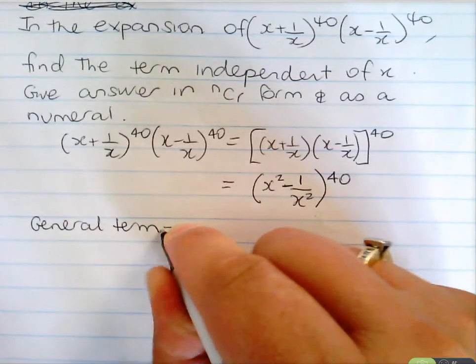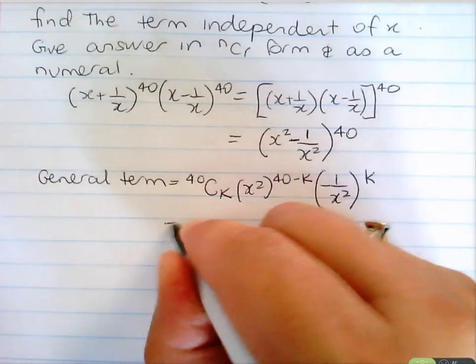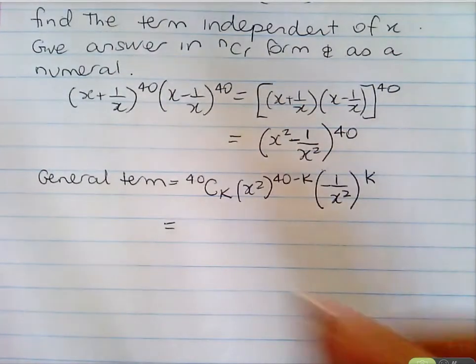20? But it's okay. It's going to be where k is 20, but what's the formula for the general term? 40Ck a to the n minus k, the second term to the k. That's my general term, isn't it? Now, what do I have to do with that? I've got to do with it what I did before. I've got to break everything up.